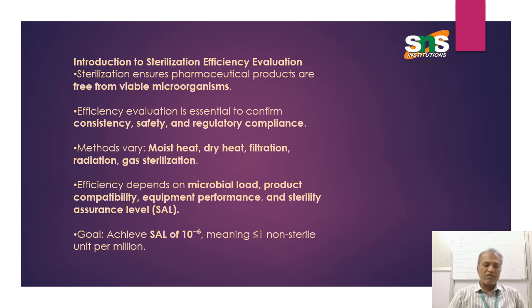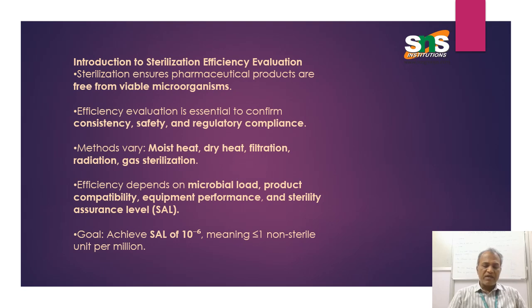Next, methods. What are the methods to be evaluated? Moist heat, dry heat, filtration, radiation, gas sterilization. These are the methods performed for sterilization. These methods have to be properly evaluated and documented for their efficiency. Next, efficiency depends on the microbial load or the microbial accumulation. Next, product compatibility.